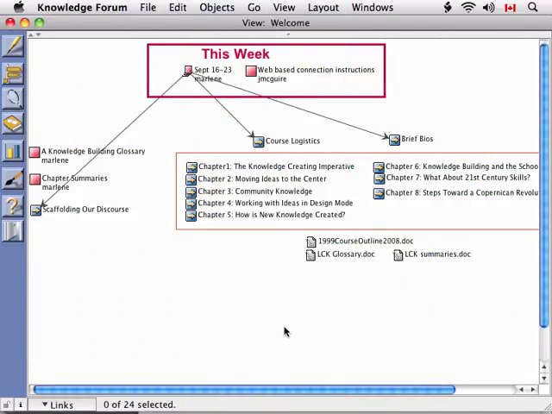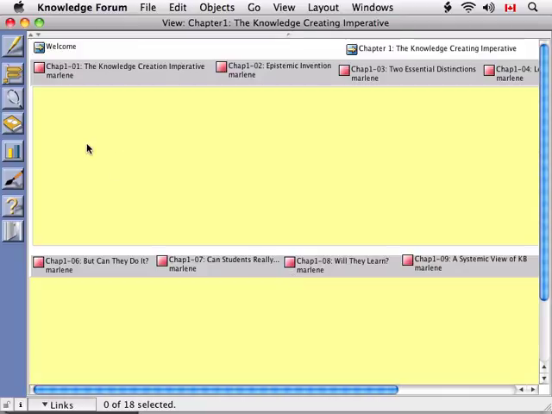This is the welcoming view 2 years ago when I started my course on a knowledge creating society. And as you see, the teacher had already pre-populated the view. It was actually built around a book that she was writing, so she had a view for each chapter. And if you went into one of the chapters, she split them into individual little chunks just to enable us to discuss those chunks individually.